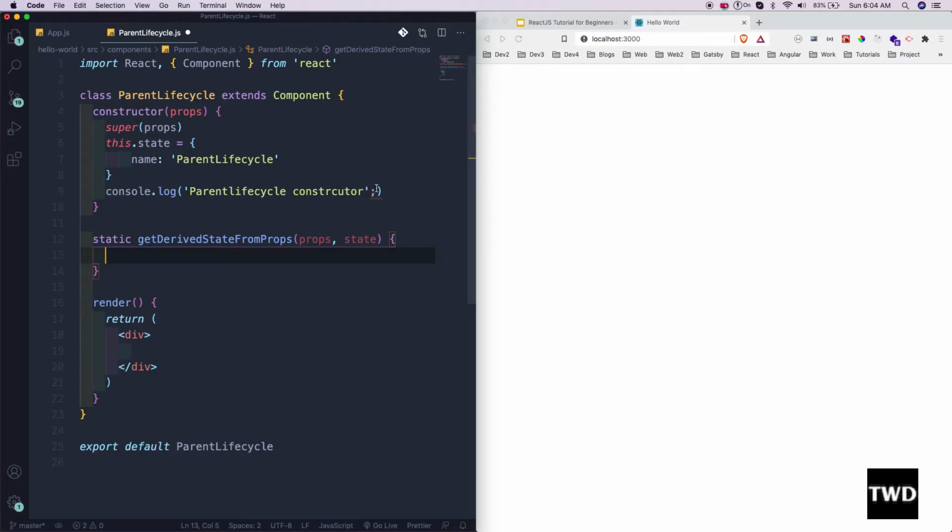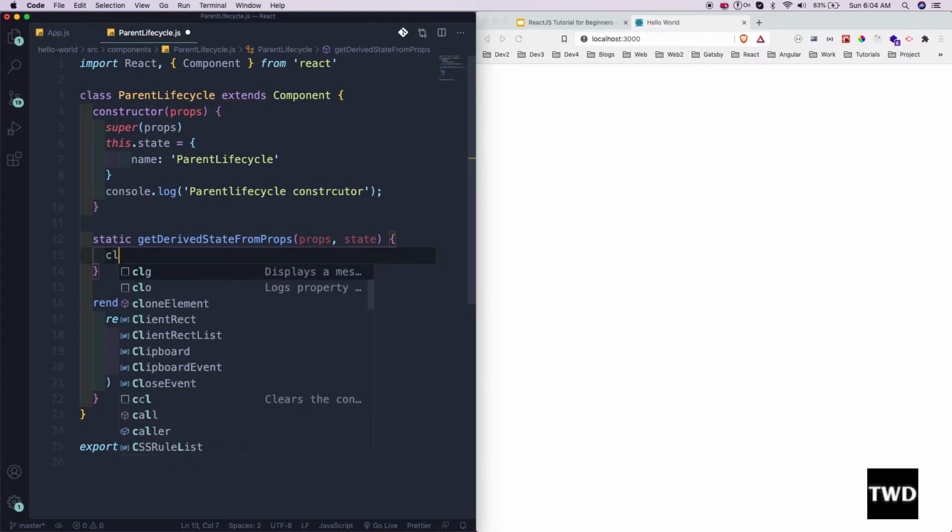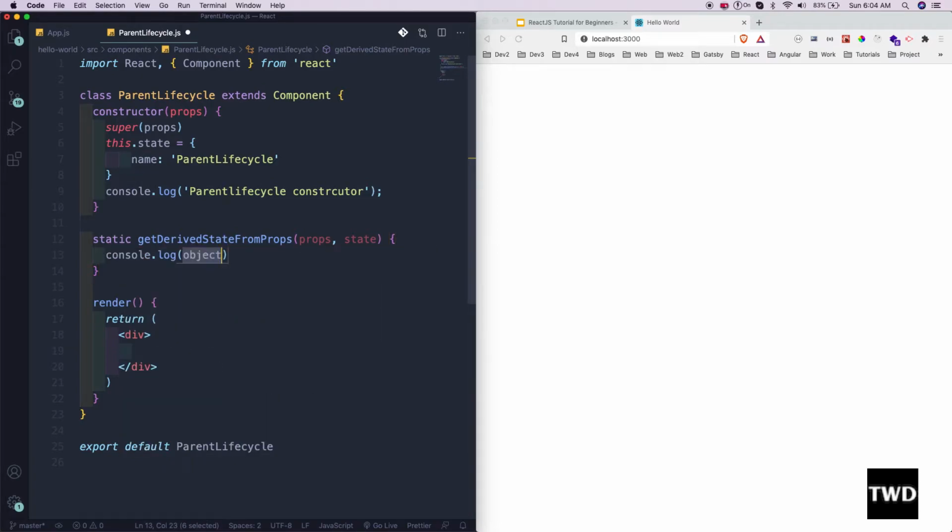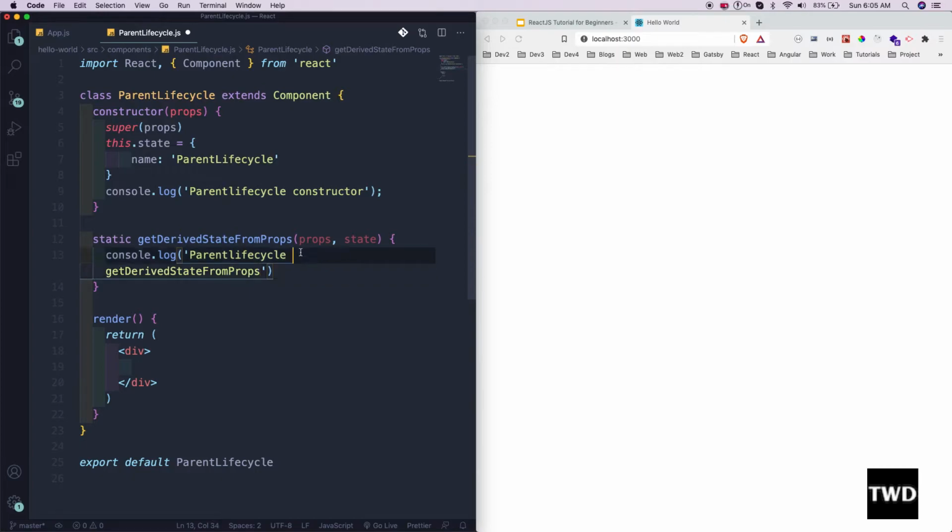I made some mistake here, it should be here, and then clg parent lifecycle. Let me have the spelling right, so it's better to copy paste here.